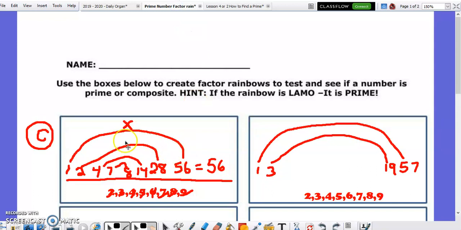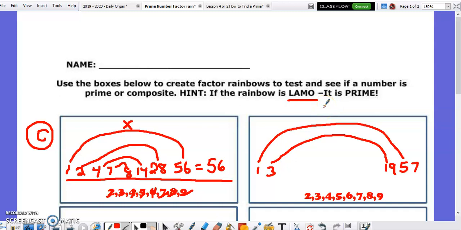And you can see that 56 is a composite number. That's because there are more than just 2 factors. More than just 1 and 56 are factors of 56, because when you multiply 2 times 28, you get 56. When you multiply 4 times 14, you get 56. And when you multiply 7 times 8, you also get 56. This is a composite number because it has more than 1 rainbow link. If, however, you get 1 rainbow link and that's it, we call it a one rainbow or a prime number.